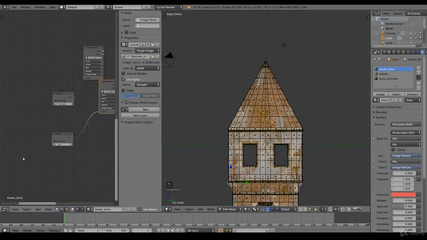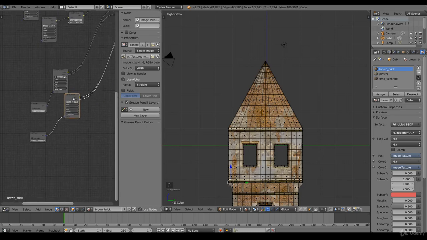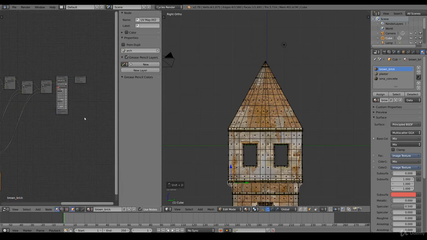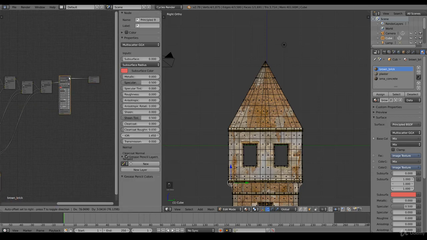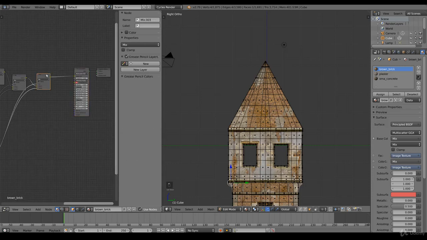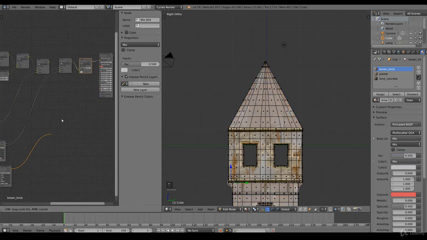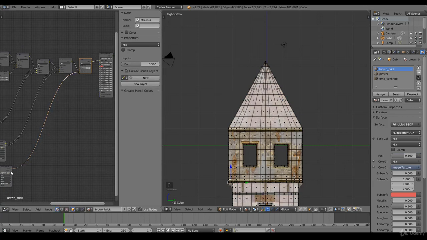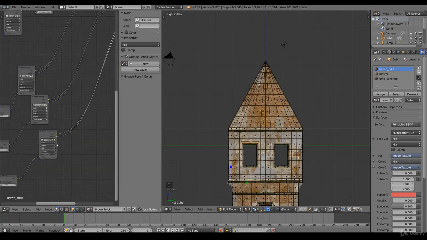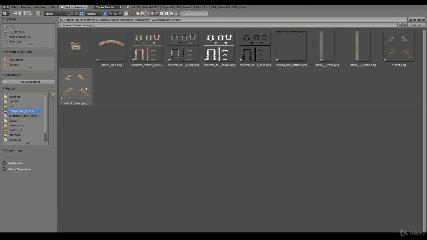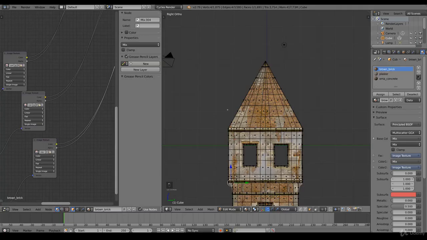Go to the node editor, and make a duplication, Shift D. Drag these a bit more to the right, Shift D, and put these into the bottom and the alpha on top. Then we select the texture, and that is that one, the brown ornus.